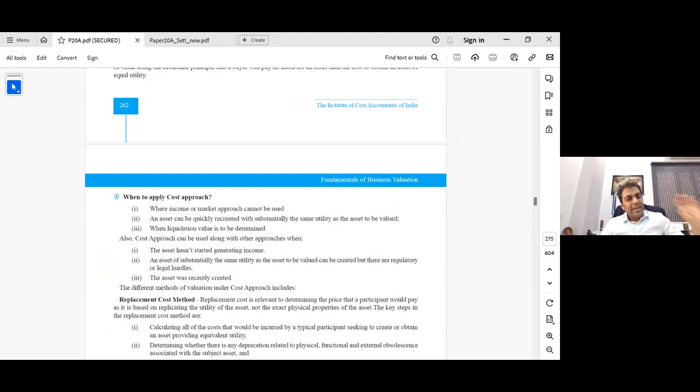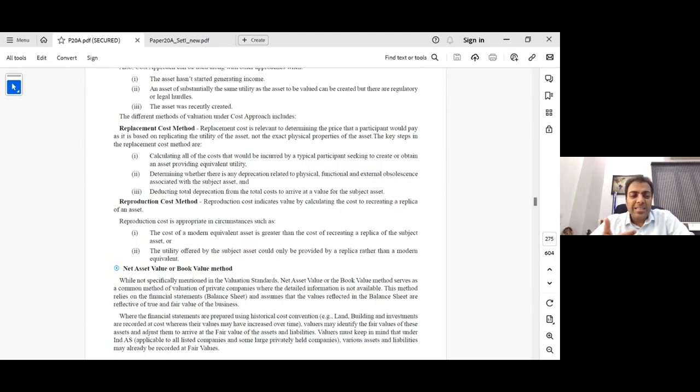So if the business is very early or is nearing its grave, then you apply the cost approach, right? Which is basically nothing but the balance sheet value of the company. So you look at the balance sheet, you say, I don't care about the future, I don't care about the past, I see what is the position of the business today. You would look at the cost approach based on the balance sheet. If you're valuing any tangible assets, etc., then you look at the replacement cost or the reproduction cost method as well.